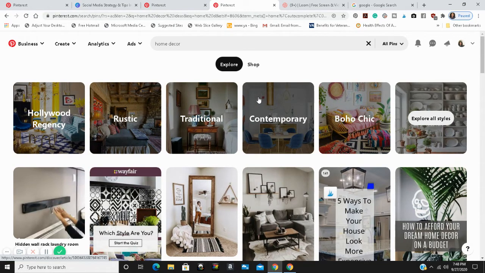And #2, board names and descriptions. When you are creating your boards inside of Pinterest, Pinterest has these virtual pin boards where you can create different types of boards to separate different types of content.